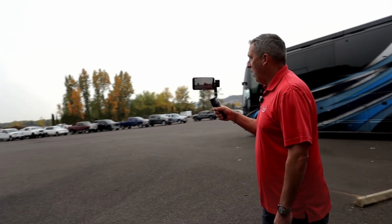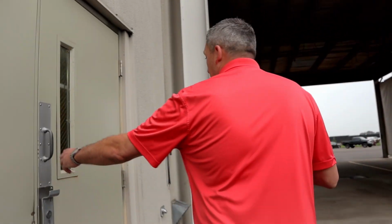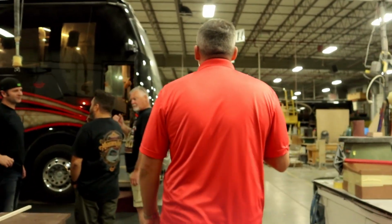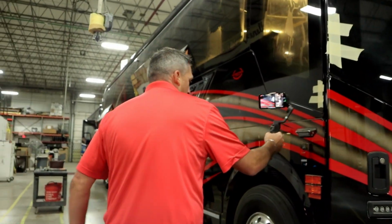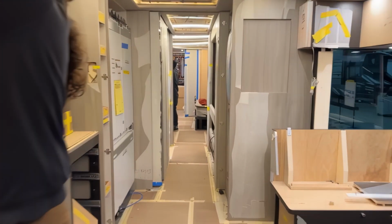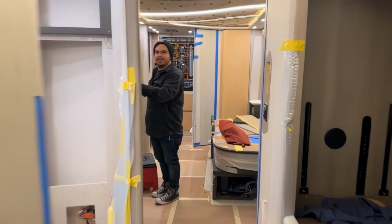We're gonna go inside now, Camp Marathon. A little quiet this morning. The wash rack, also quiet. It's sprinkling and raining here a little bit at the mothership in Coburg. And you see the Marathon team is in here assembling on Coach 1380, which we're gonna go in and see if we can get into some trouble, because that's what we do. We're gonna stay out of everyone's way though, but we're gonna creep in here and look at 1380 as it gets down to the very end.